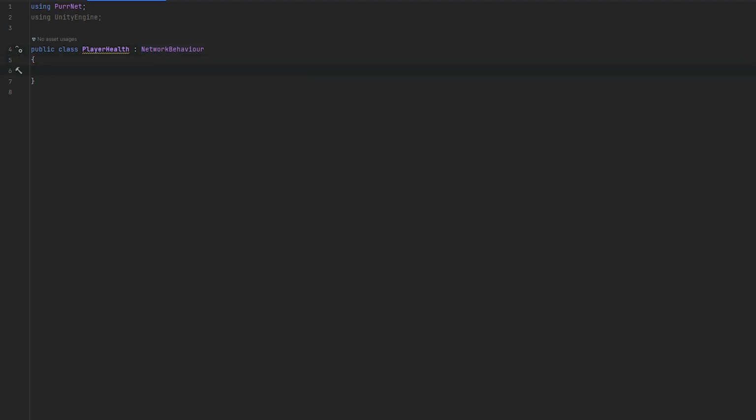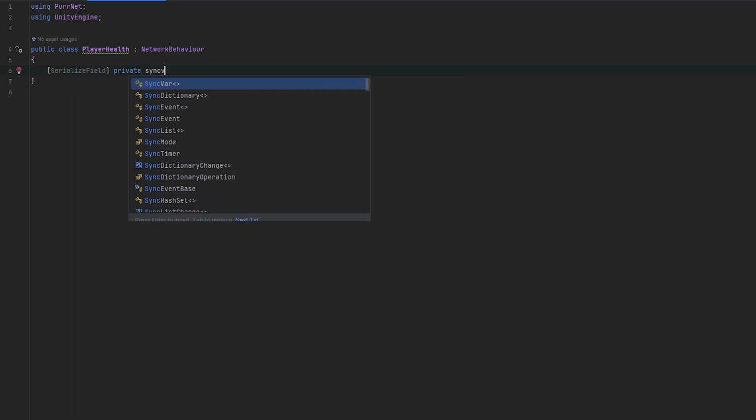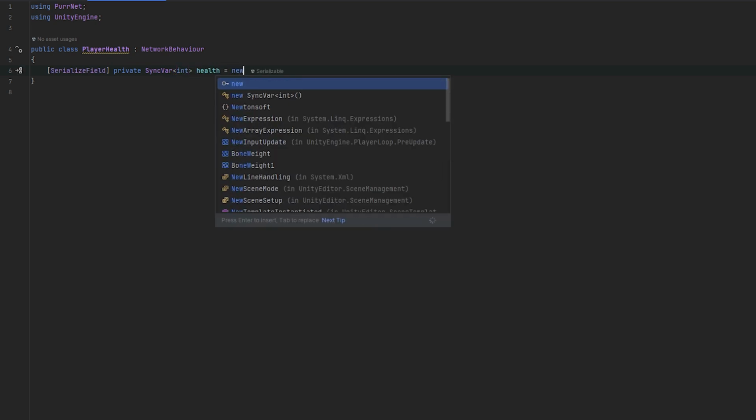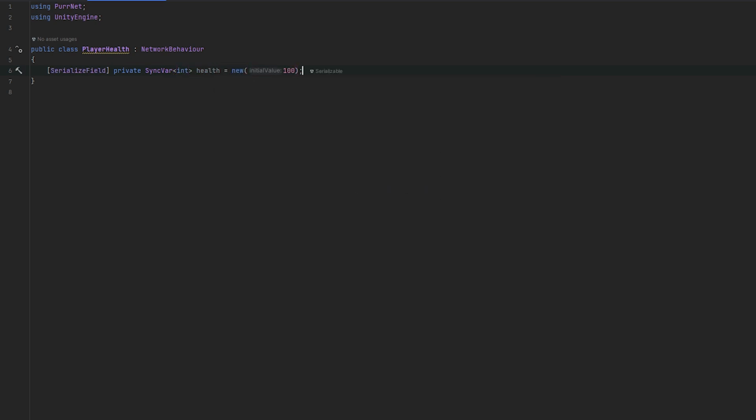get started. So first things first, let's serialize some value that's going to be our default health. So I'm just going to do max health is 100. Or actually, since SyncVars can already be serialized, let's just do a private SyncVar of type int. And this will be our health, and we'll serialize that to the default of 100. And there we go. Now this is serialized in the editor.